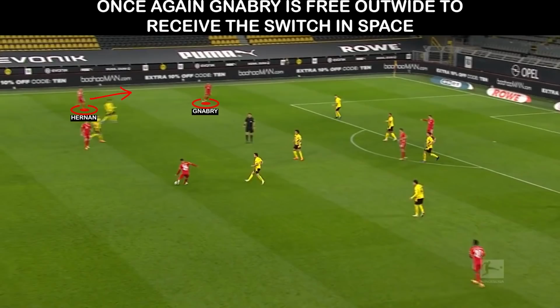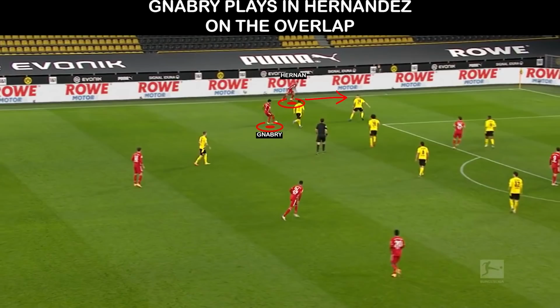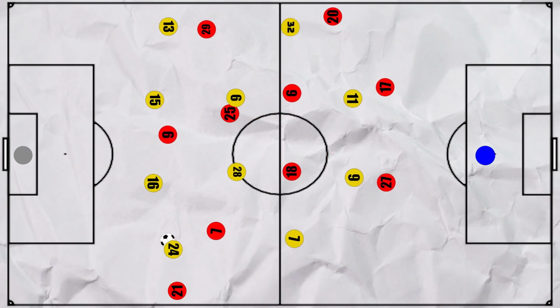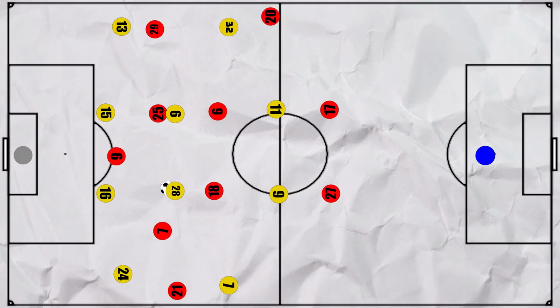And Lewandowski's goal comes in this manner. Tolisso spots Gnabry in the space, and Hernandez is making the overlapping run beyond him even before he receives the ball. Gnabry then plays in Hernandez, and Lewandowski produces an outstanding header to make the difference. But it should be noted, Dortmund were dangerous on the transition. With both fullbacks high, if they were able to get beyond Bayern's pivots, they would be running at the defense and often look to play into the space.